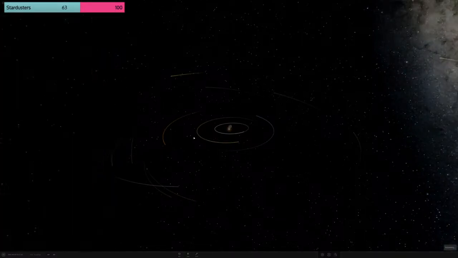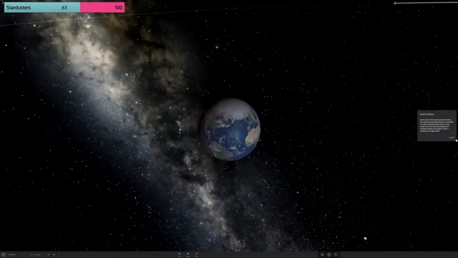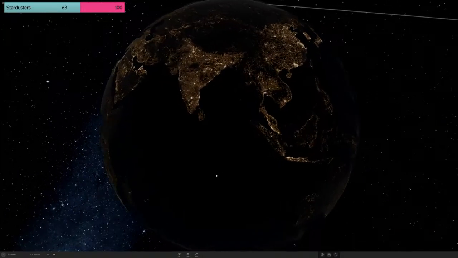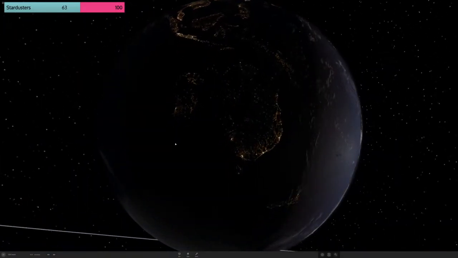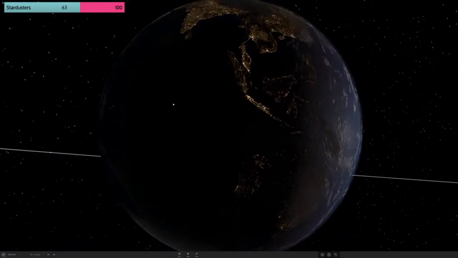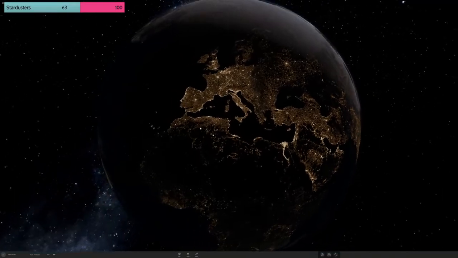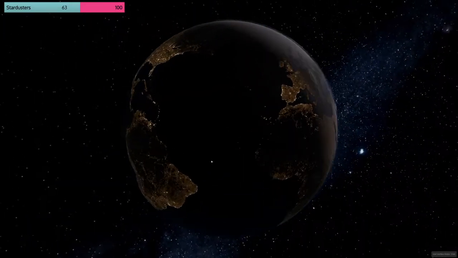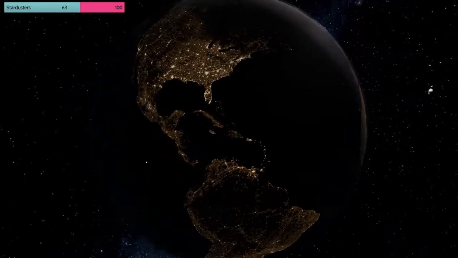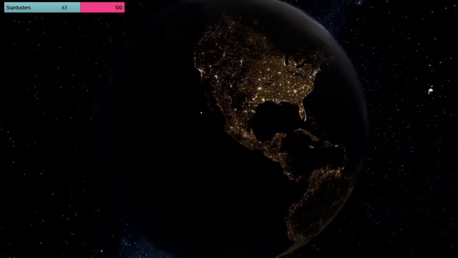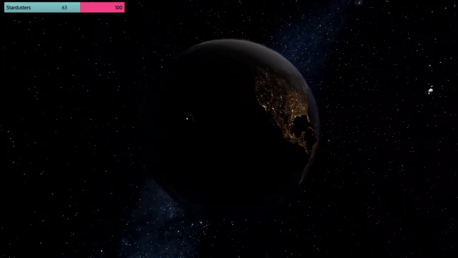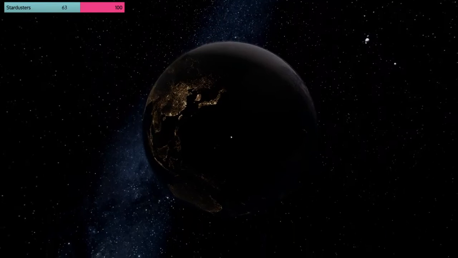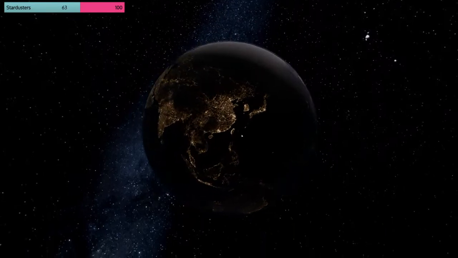Make it easier. So here we are, just looking at the Earth and the Moon. There's the Earth. Remember I talked about light pollution. This is what we're talking about. This is the Earth at night. Australia, not too much light pollution in the middle, but along the edges where the major cities are. Here again, you see lots of light pollution in Europe. Here comes the eastern seaboard of the United States. You want to be where it's darkest, so honestly, out in the ocean is the best place to be, because there's no light.